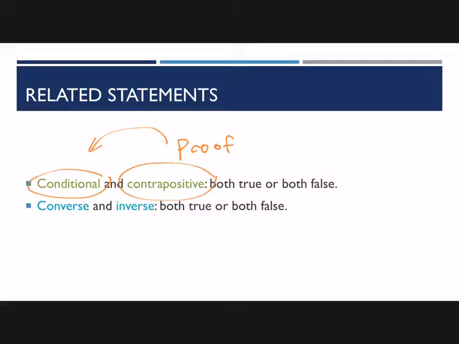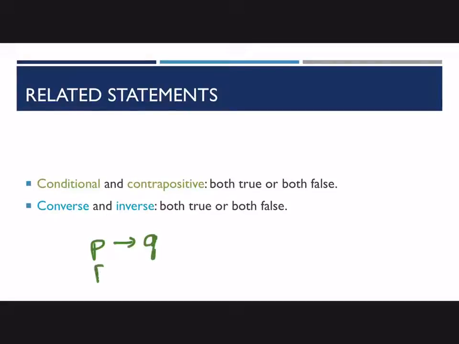So even though we state statements as conditionals often, sometimes it's easier to look at the contrapositive when trying to do a proof. The ones we've done so far have been called direct proofs, and the format for those has been: we have a statement like if P then Q, and we start with our hypothesis, P, the given, all of that information, and then we reason through theorems and postulates and definitions to show that Q is true, and then that statement is proven.